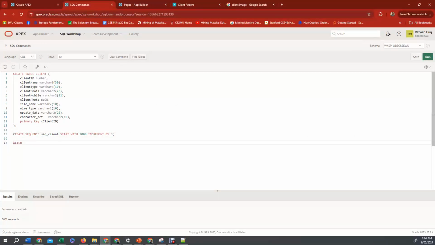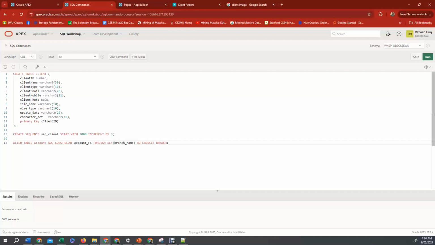So alter table account add constraint, give the name of the constraint, which is account foreign key, and then the foreign key is branch name, which references the branch table.